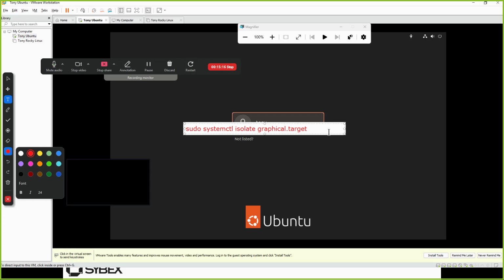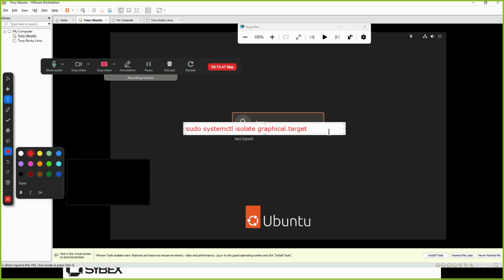But this is not the default now. We didn't change the default. Default is still multi-user target. In other words, if you reboot your Linux, it still enters the command line interface only, unless you set default. But we don't want to set default. As I said, the graphical target requires more resources, especially for slow computers. You feel your Linux booting is taking longer if you are using graphical target.